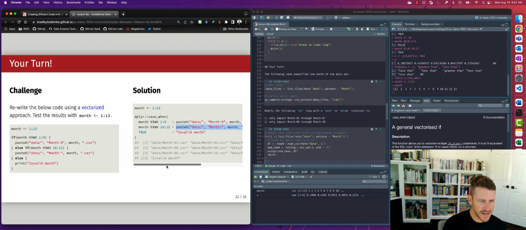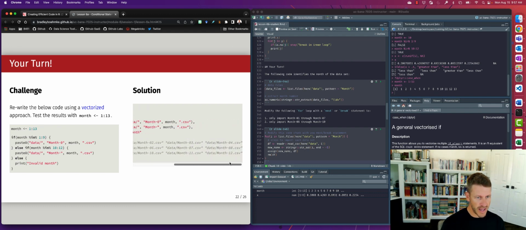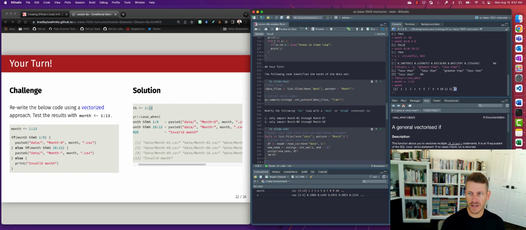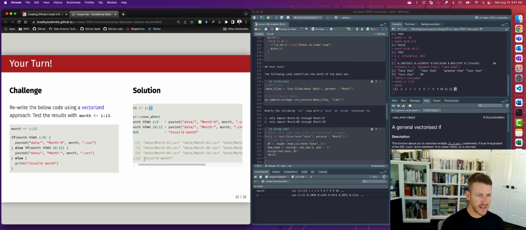And if it doesn't meet that condition, which now would mean if the first condition doesn't hold, so the value of month is not 1 through 9. Second condition holds, so the value of month is not 10 to 12, which means the month is not a value of 1 through 12 at all. Then we execute this final code, which means you're passing an invalid month parameter, right? And the result is going to be, for each of our values of month, the file path to that file, all right? And we see the last one, for month equal to 13, which is the last element in our month vector. We see we get invalid month.